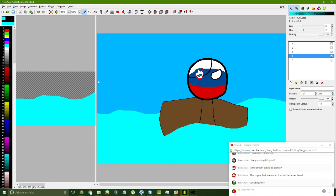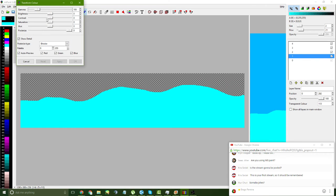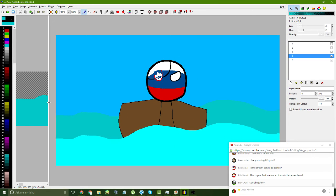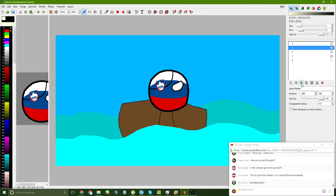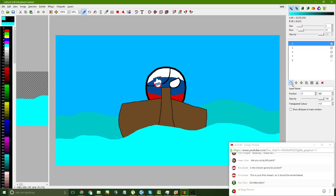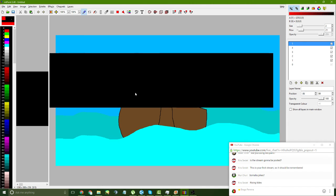And also, these should probably be a different color, so that it looks better. Let's tone down the darkness. Okay, that looks good. Does it look good? Do you guys think it looks good? Alright. Let's make a new one. Rising tides. Yes. Alright. There's a new way.